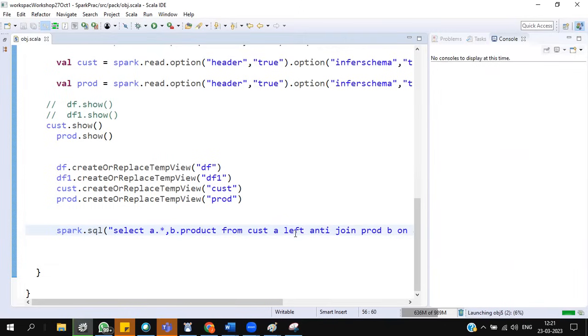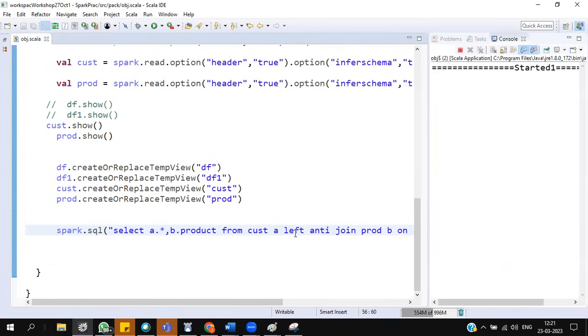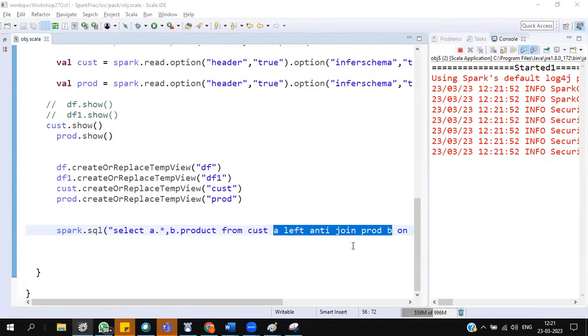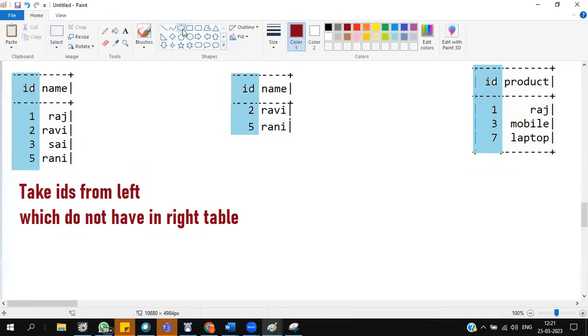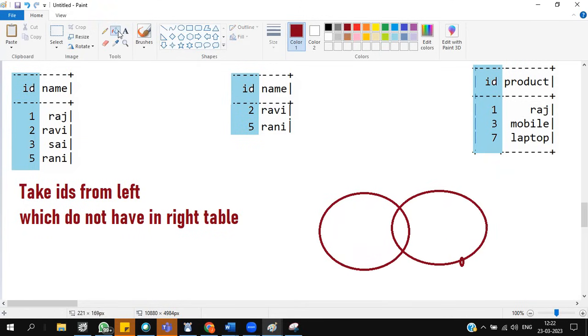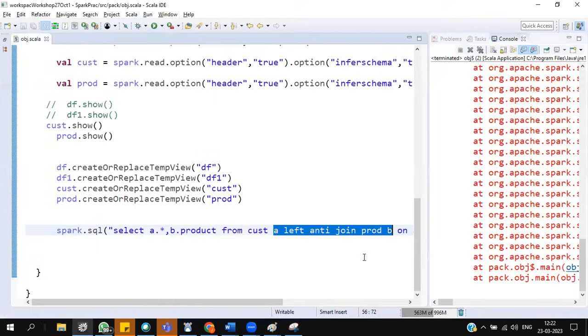Have a check. What is left anti-join? We have these two. Venn diagram, left table, right table. I need to pick what does not match at all. No matching. Only 2 and 5 must come.